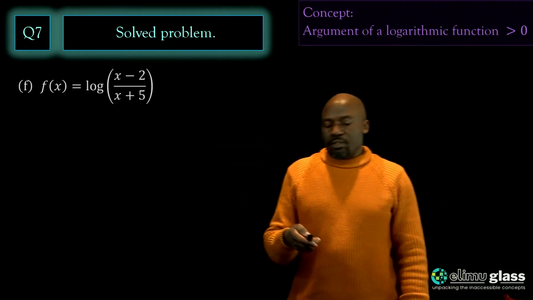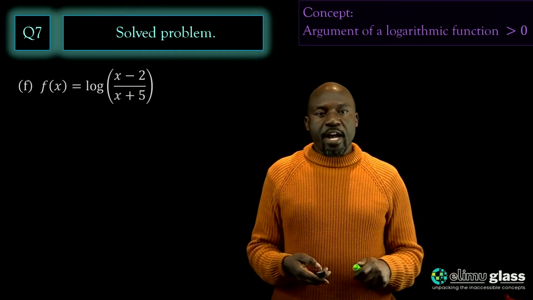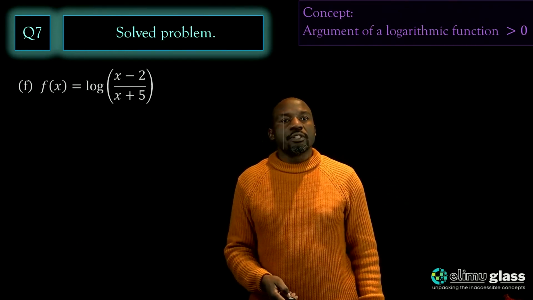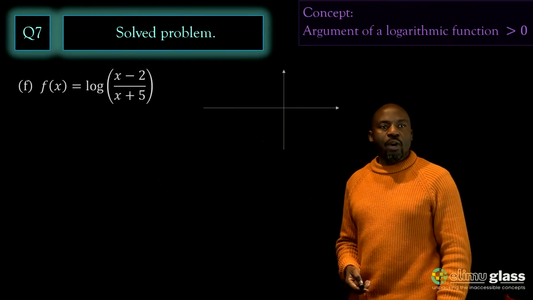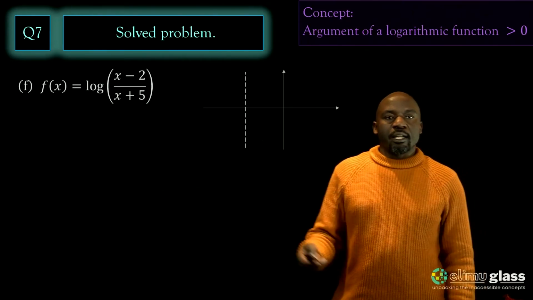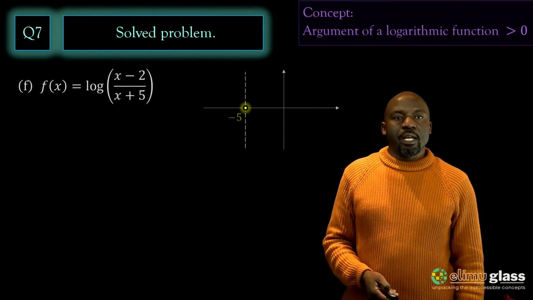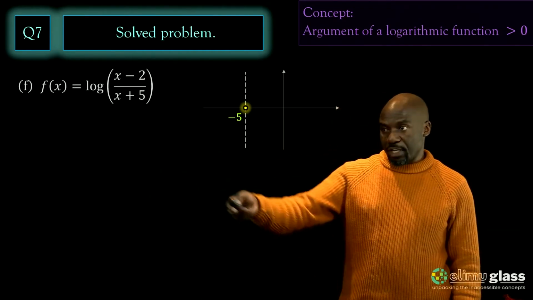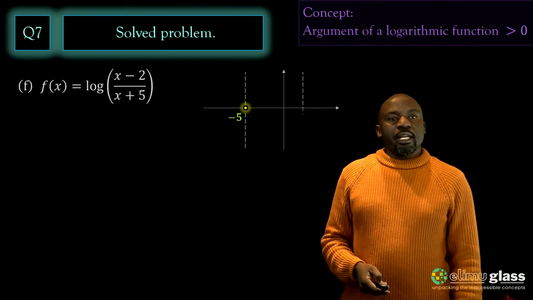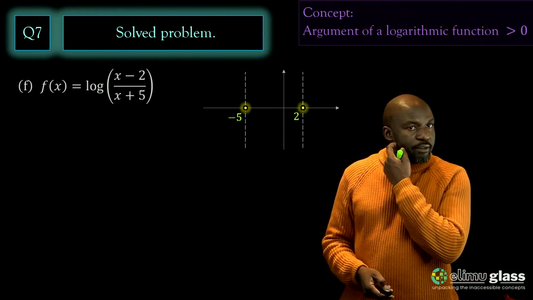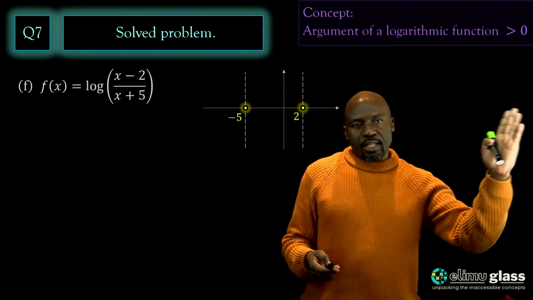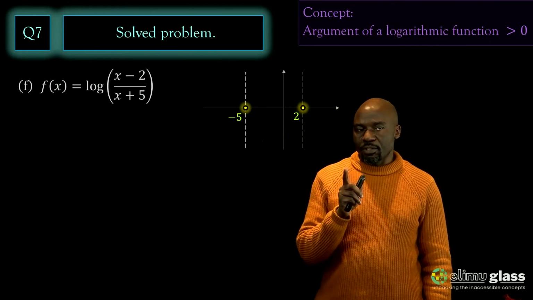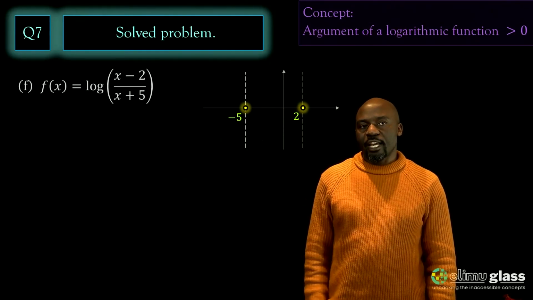And so our graph does not cross the x-axis and it doesn't cross the y-axis, meaning the x-axis itself is an asymptote. So if we try to draw this graph, okay, x and y, we found that the domain was such that x is less than -5. That's what we calculated first. And it has also to be greater than 2. I believe that's what it was. So the graph is on this side and on that side. But the graph does not cross the x-axis either. It doesn't cross the y-axis and it also doesn't cross the x-axis.